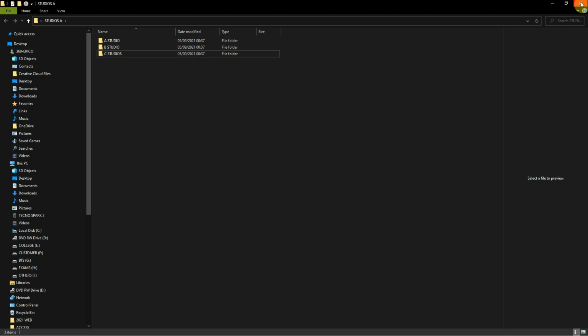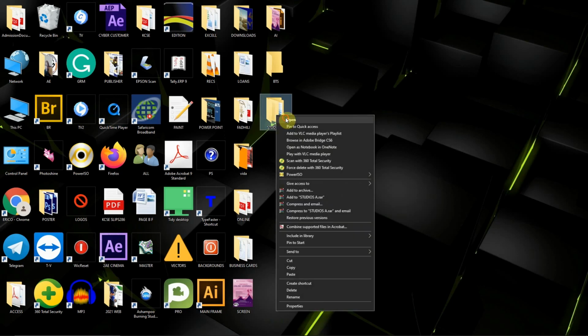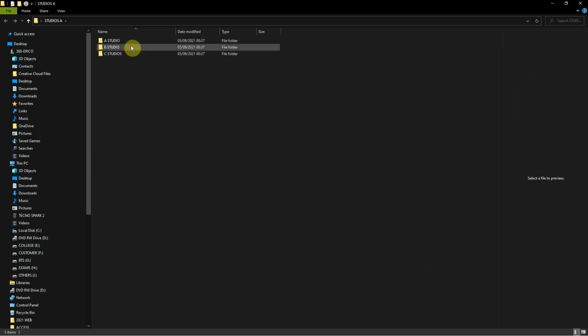So once done, just close here. If I want to check those folders that I've created, just move to Studios A, right click and say open. So in this case, we have created the new folders inside, which are called subfolders, to allow us to save other information in different sections in these folders. So once we are done, you say close.